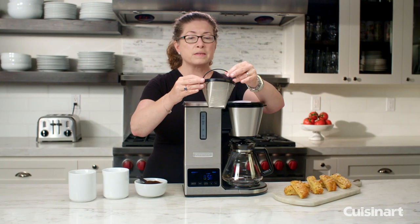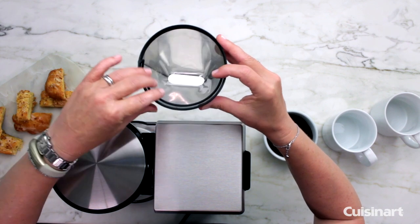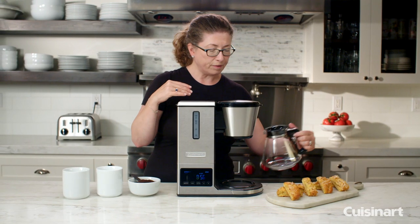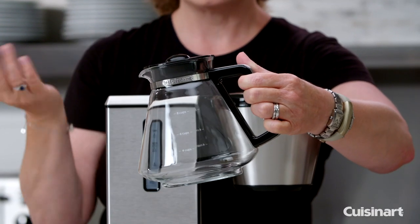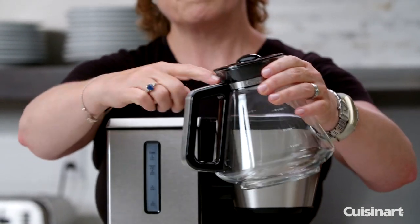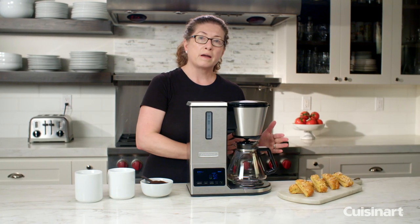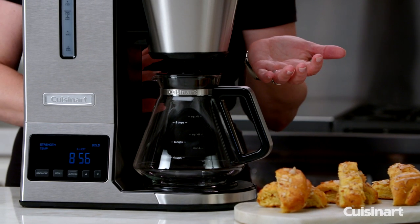This is specially designed and it aids in making fabulous tasting, finished coffee bar-style coffee. And then this is your glass carafe — the lid comes off simply by lifting it and putting it back. It has a nice stainless accented handle, and the shape of this coffee maker is shaped exactly like a manual pour-over coffee maker, so it replicates that look and feel.